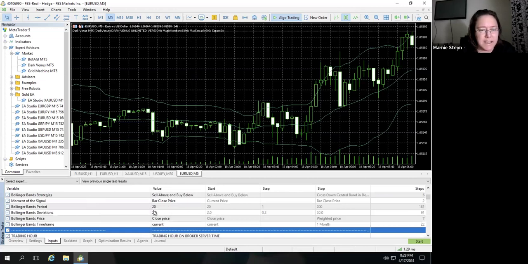With these basic settings. But now what you can do is you can go and run an optimization result. So what the system will then do is it will take all of these settings, adjust them all in different ways, and it will kick out over 20,000 different trades, and you can go through them and see which ones were profitable, which ones were not profitable, and from the profitable ones you can decide which settings are best.